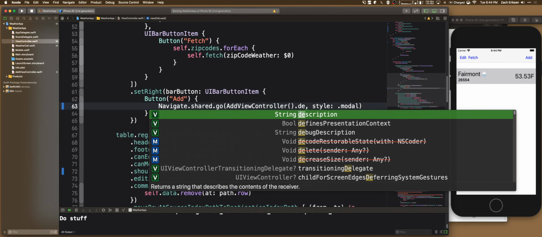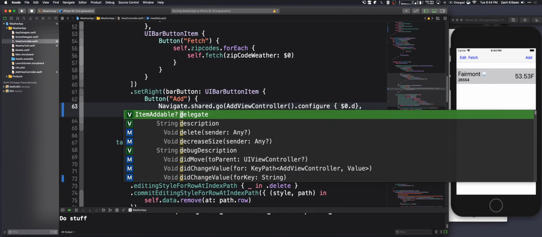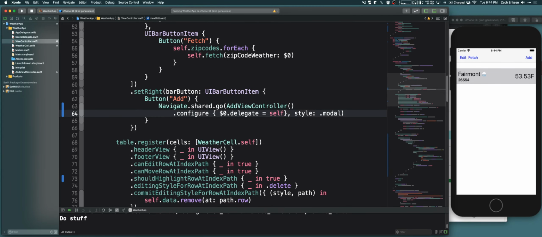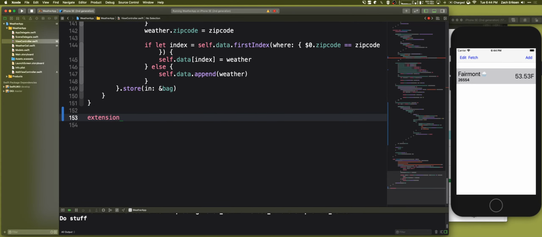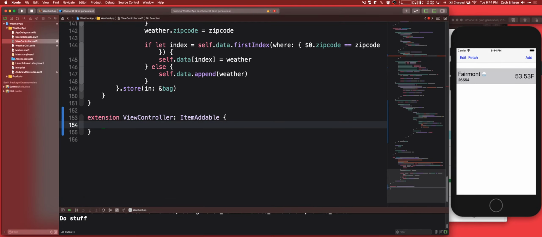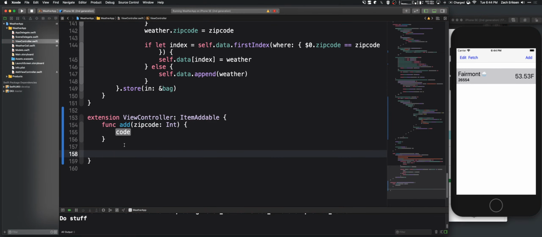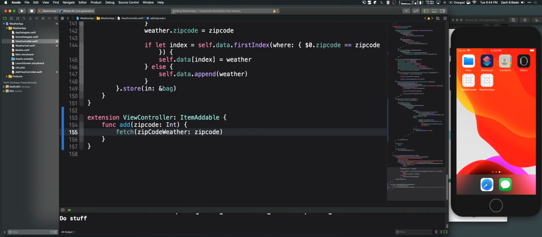So in here we can say configure dot delegate, and we'll say the delegate is self, and what that means is self is the view controller. It's going to give an error because the view controller does not extend from item addable. If we extend from it, then we will get an error to add this function that we defined, and now we can just say fetch zip code, and now we're done.